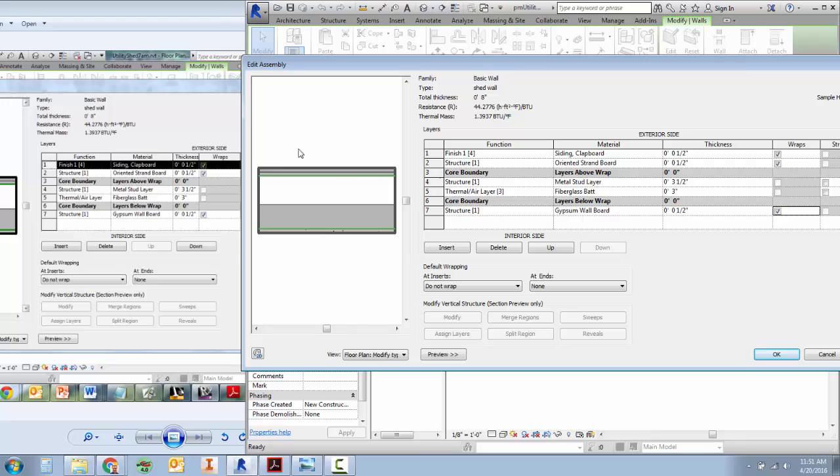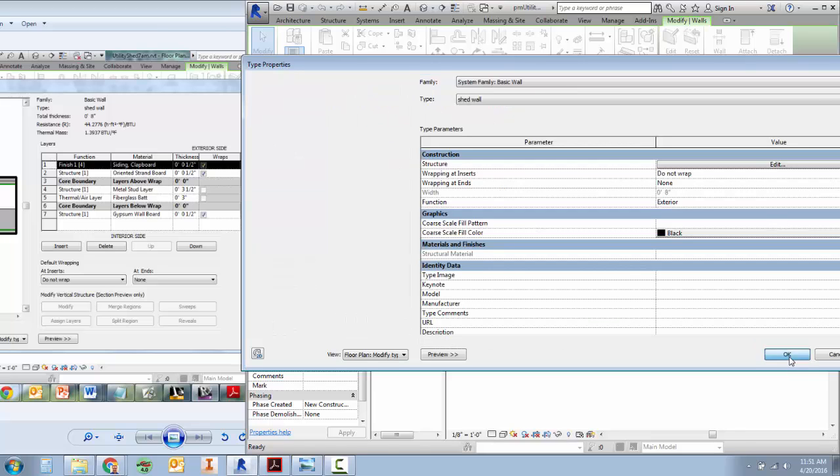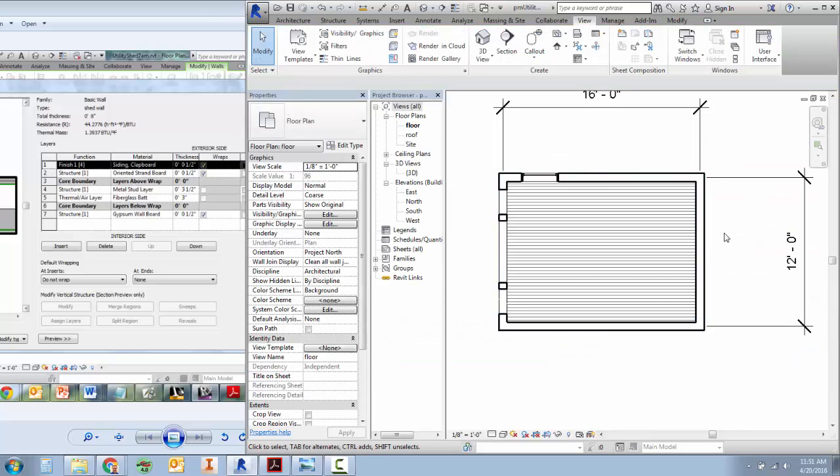Doing that should get you something that looks like this. I had some students that this third layer here, the metal stud layer, for some reason was coming up gray. Not really sure why that was, but if it does come up that way, don't worry about it. The important part is that you hit OK and get around to it.